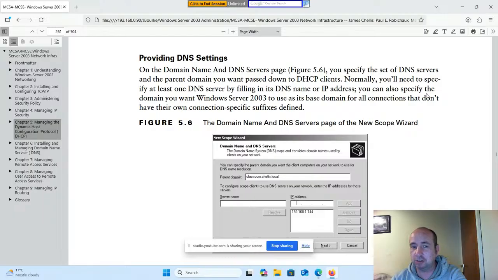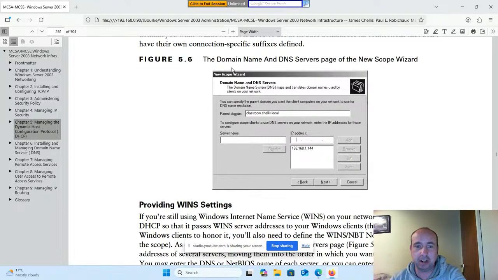You can also specify the domain you want Windows Server 2003 to use as its base domain for all connections that don't have their own connection-specific suffixes defined. So you can see here, figure 5.6, the domain name and DNS servers page of the new scope wizard.